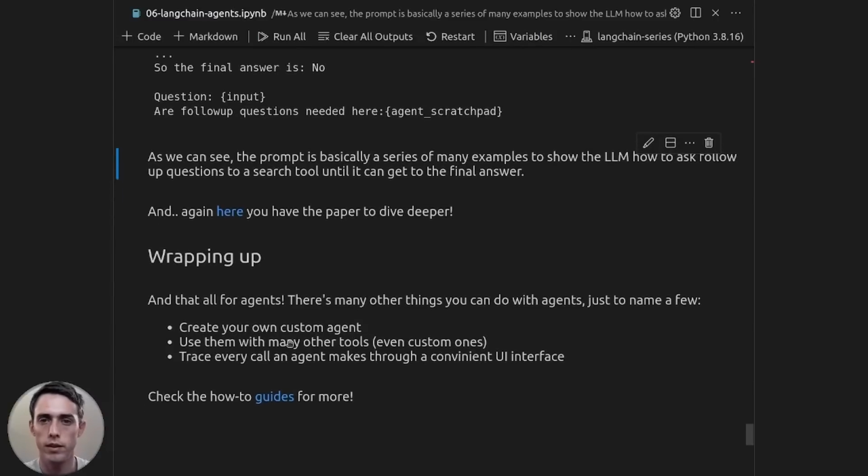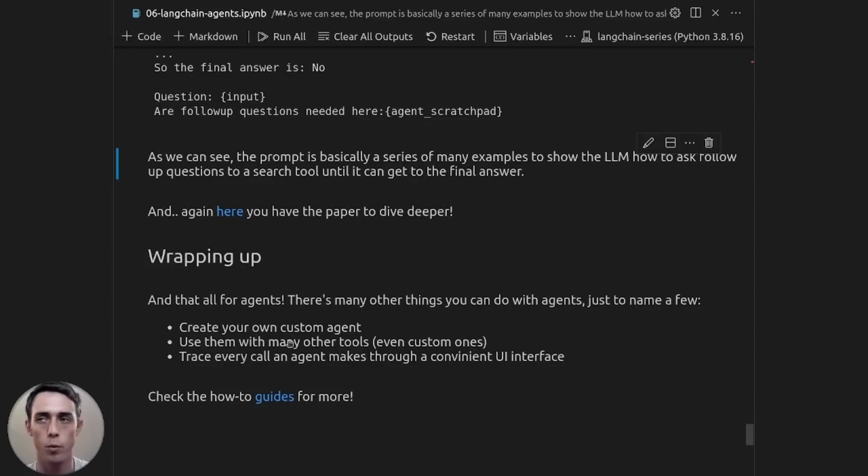And this is it. We're wrapping up for generic agents. These are the main agents in LangChain. There are others as well. And as I mentioned briefly earlier, you can check out agent toolkits, for example. There will be others in the future too. It's really worthwhile to see the docs and follow closely the developments that there are in LangChain. And there are things you can do. You can create your own agent. You can use agents with several other tools.